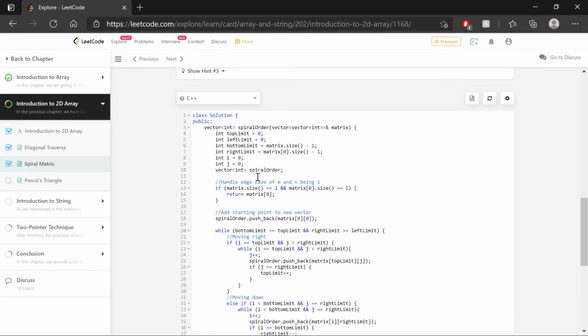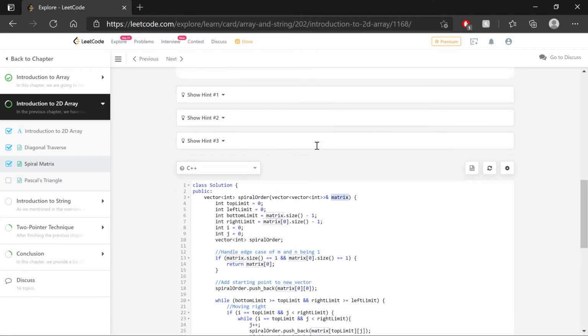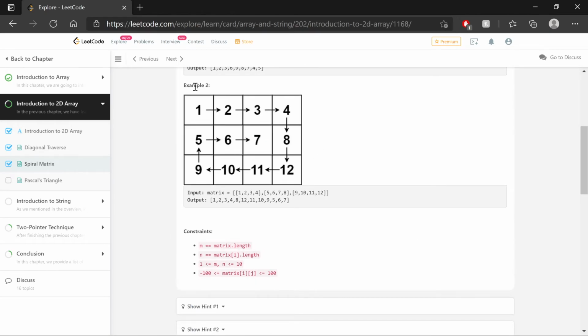Final thing to do before we look at the rankings here is to look at the time and space complexity. For space complexity, we have created some constant space integer variables here, but what's going to ultimately affect it is creating this new vector of integers. That takes variable space that is going to be big enough to handle housing all of the values that are initially present in the matrix. And the number of values in the matrix is going to be equal to the number of columns it has multiplied by the number of rows it has. So in other words, you want to multiply m by n.